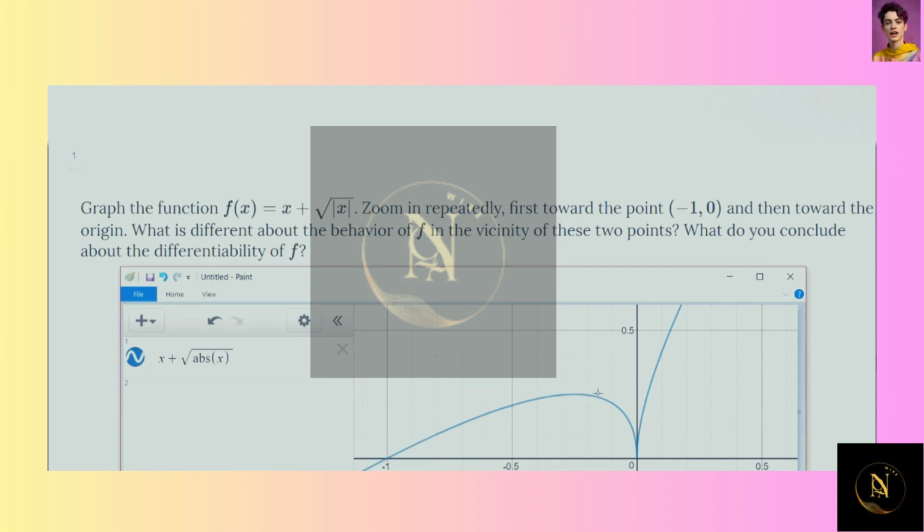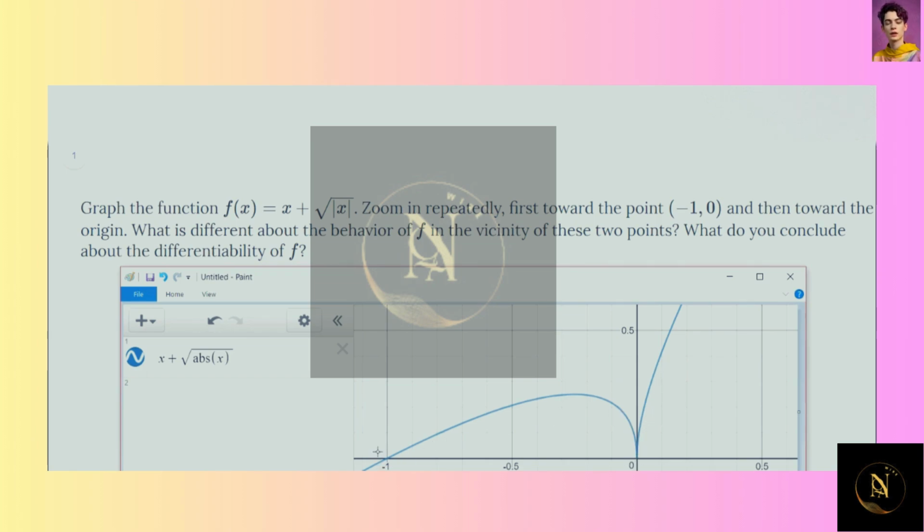However, at the origin, the behavior of the function is different. It has this curve towards the origin and then away from the origin. This can be described as either having a vertical tangent at x equals 0 or what we call a cusp. But essentially, what we have is negative derivatives, negative slopes of tangent lines to the left of x equals 0, and then positively sloped tangent lines to the right of x equals 0. Therefore, it is not differentiable at x equals 0 for the reason that this function curves in its cusp here at x equals 0.